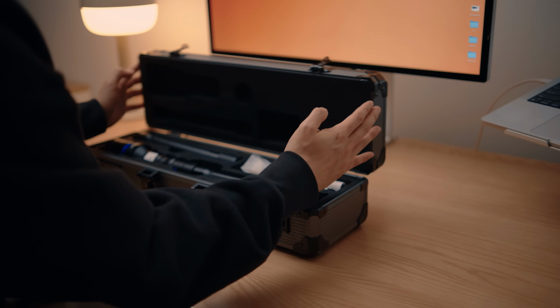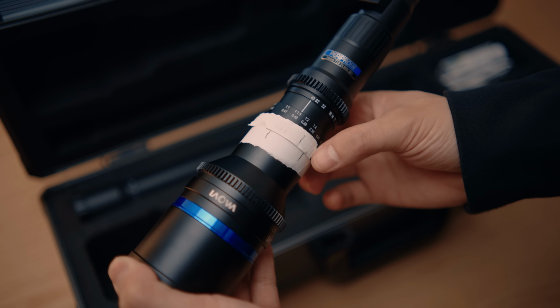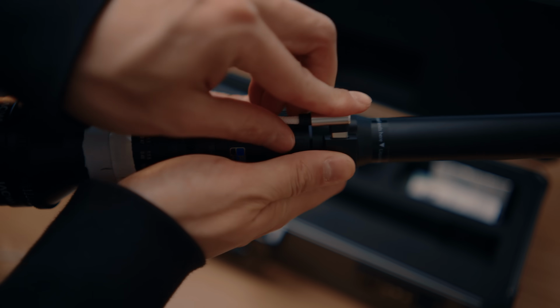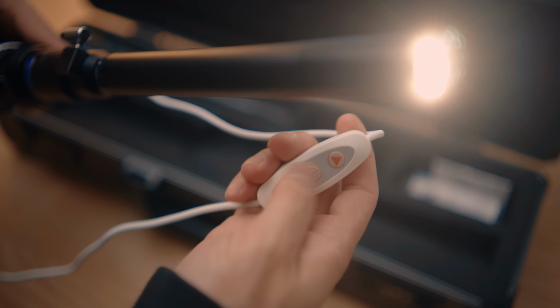So I was able to get so many cool and unique shots, all thanks to this lens. Next is this probe lens. I'm not gonna lie, it's pretty hard to use. It has an aperture of f14, which means you need a crazy amount of light for it to work. It does have a light at the end of its probe, but it doesn't really produce the most natural lighting, so I don't really use it.